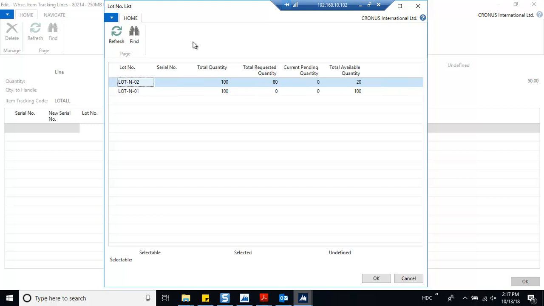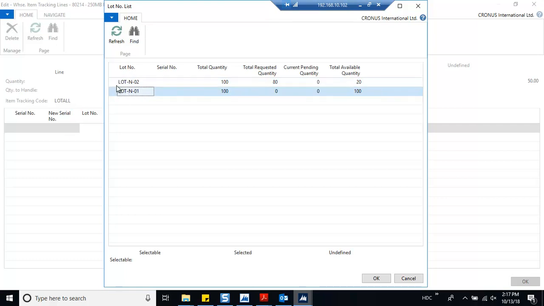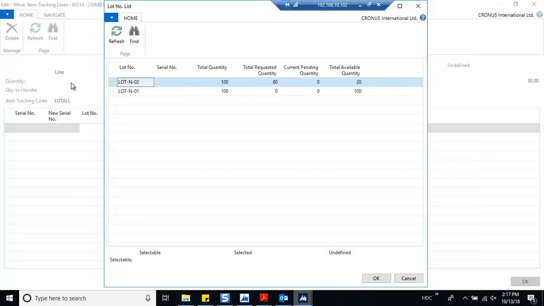The system shows all the lot numbers which are located in that particular location, the white location in this case, not the bin. The system doesn't drill down or filter to bin level in the lot number list or the item tracking window, right? Keep that in mind.